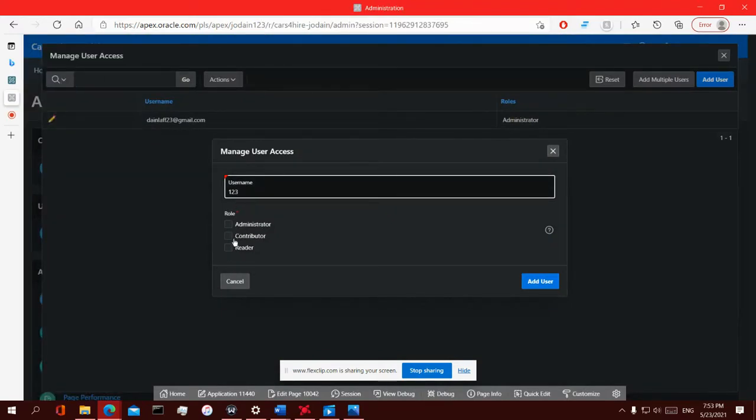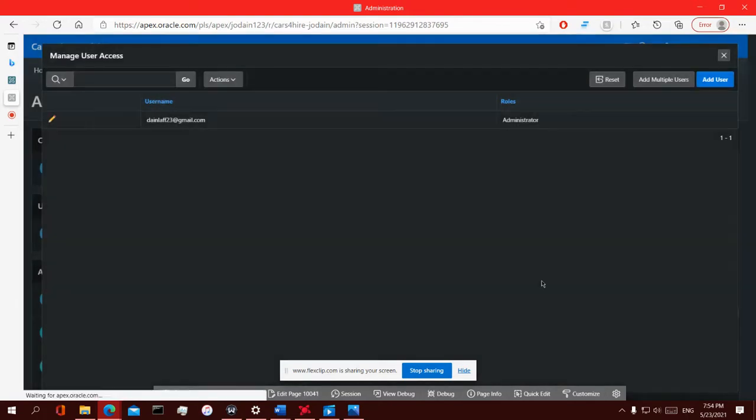We're going to give them that, and we'll also give them administrative rights just for this app itself, for the app builder. If they have administrative rights, that means they can also set who else can be an administrator. They can set who else can be contributors and readers, and they can also make changes within the app and only within the app, and maybe to the database itself as well. So let's get started. Add user. And it's as simple as that.